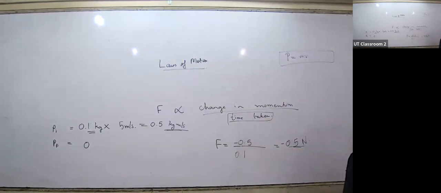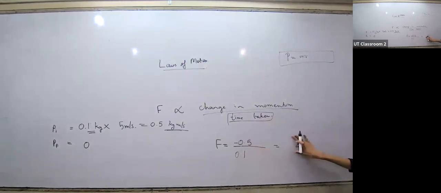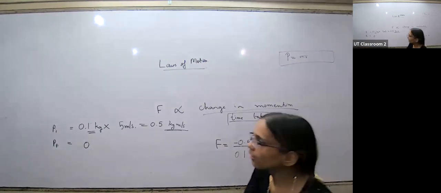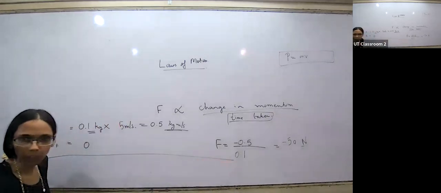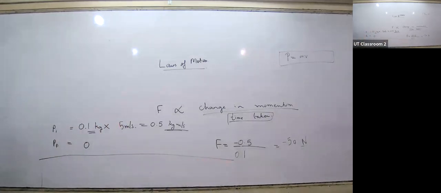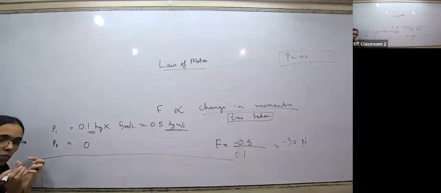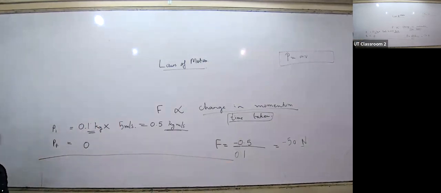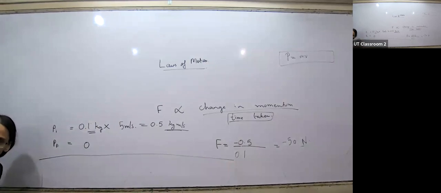ठीक है, 1 second भी कम टाइम लगता है, एकदम शॉर्ट इंस्टेंट ऑफ टाइम बॉन्ड, सो इट इज़ अ -50 न्यूटन, बट in reality, the players don't do that. What do players do? Since it is coming with very harsh force, they will try not to stop it abruptly; sometimes they will slowly apply force and take a longer period of time and move their hand back, that means what? It is taking more time.